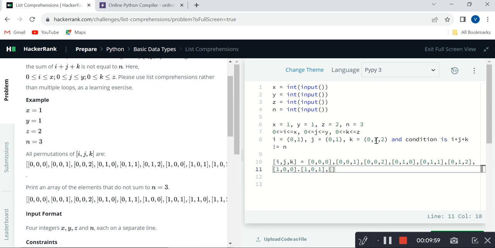So i value 1, j value 0. Already used 0 and 1, so I will take 2 as k value. So i equal to 1 as it is. Here j value is 1 because all k coordinates are completed. So by using j first coordinate, these are all completed. So I will take next coordinate 1. So I will start with 0 here.